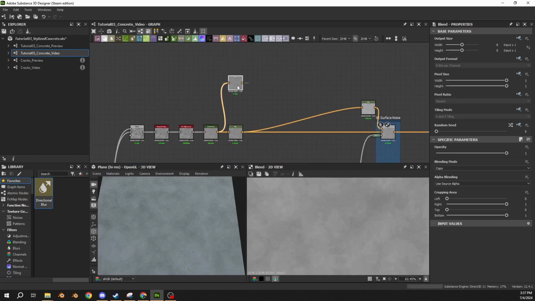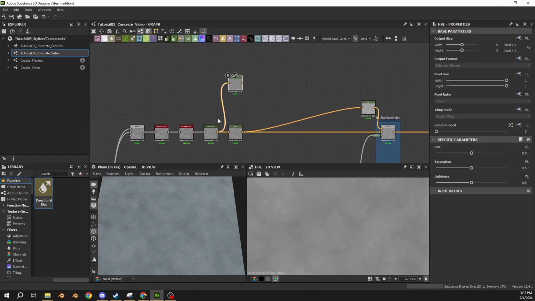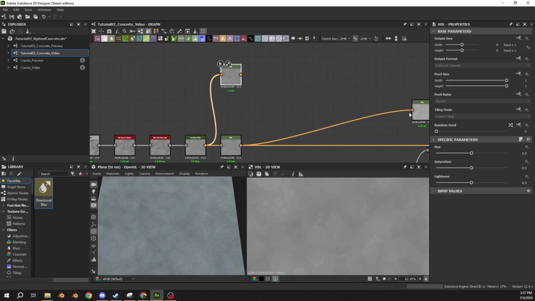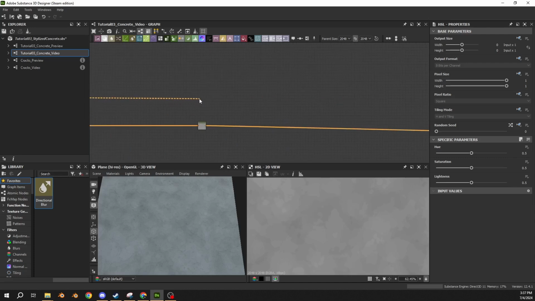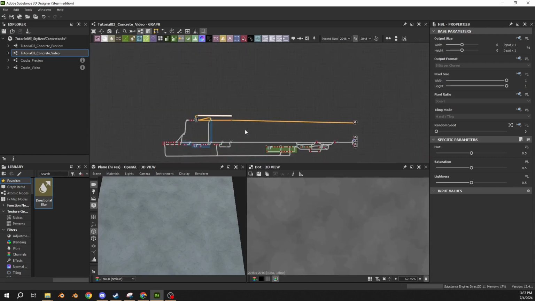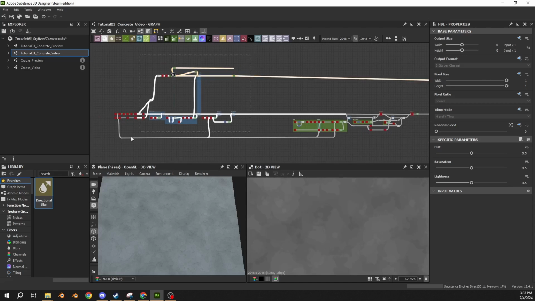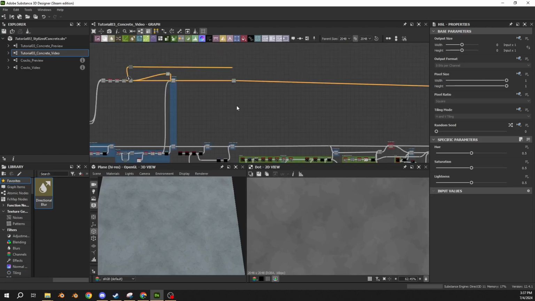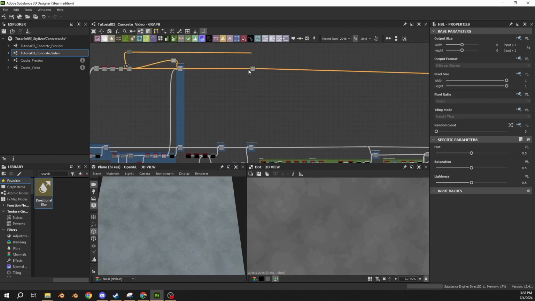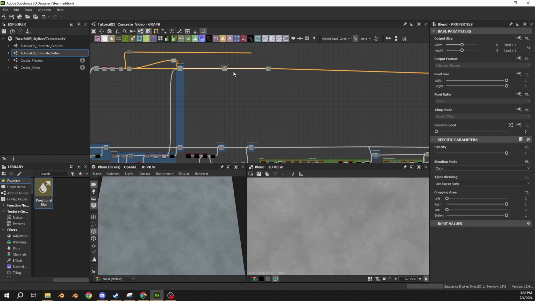So this guy is going to be a darker version of the guy below it. So this top HSL lightness, we're going to do 0.425. So it's a darker version of this guy. And then we're going to pull from it, and then we're going to do a connector. Now I'm going to move all of this because I thought I needed more room than I did. So I'm just going to move it in here. Okay, now this guy here is going to be the spots. We're going to color the spots. So we'll do a blend.